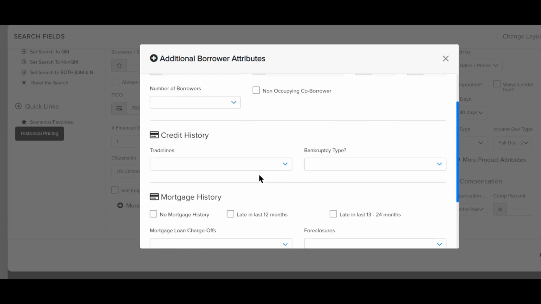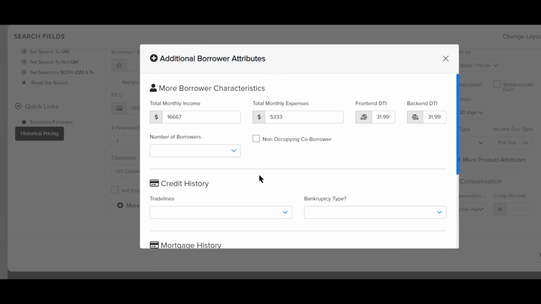I would not do any of this to begin with. I want to make sure that it's very clear. Try not to limit yourself. Try to keep it as open as possible. And then once you receive results, now you can go in there and say, okay, I got results at whatever lender. Now I'm going to change it to the high DTI that let's say your borrower has. Let's say your borrower has a 50% DTI. Well, only some lenders are going to do that, even if AUS says it's okay. But the reason I'm saying this is to just keep it as wide open as possible.